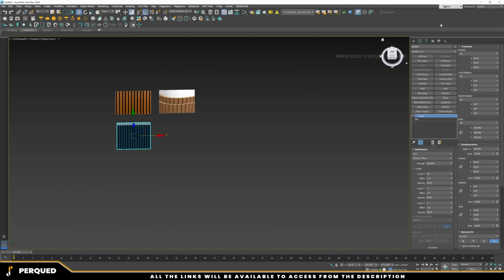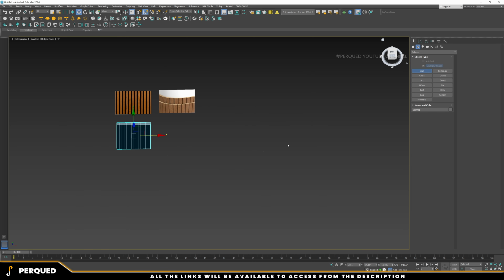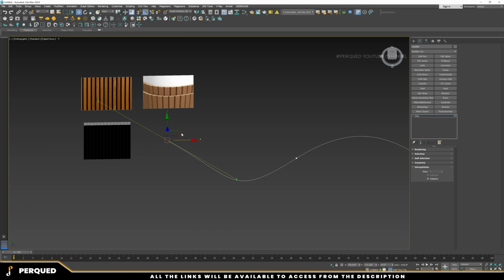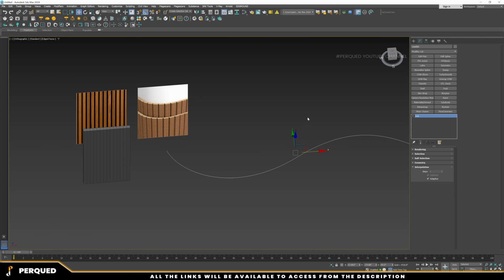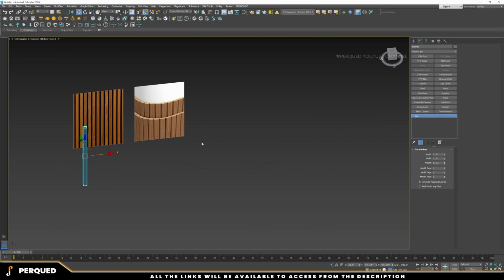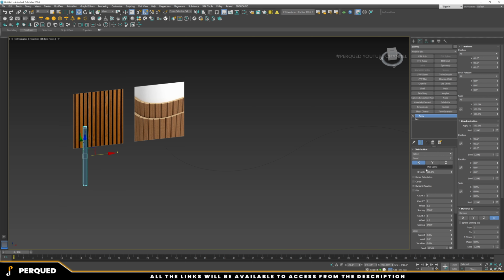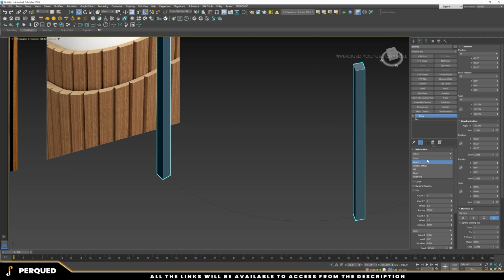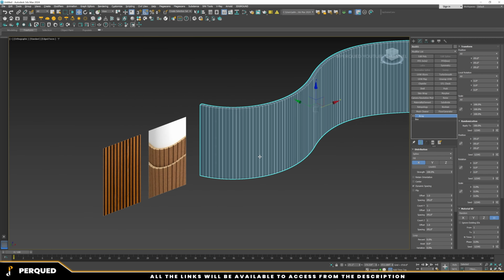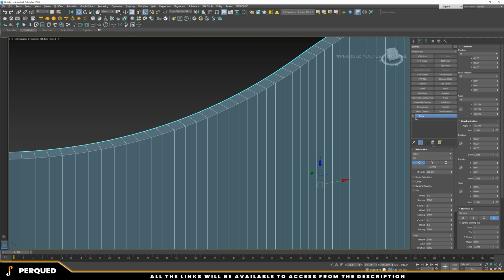If you want this kind of bend-shaped panel, then just make one spline like this. Now select spline mode in array and pick spline from here. Now select the fill mode to automatically fill the entire spline with this wooden panel.